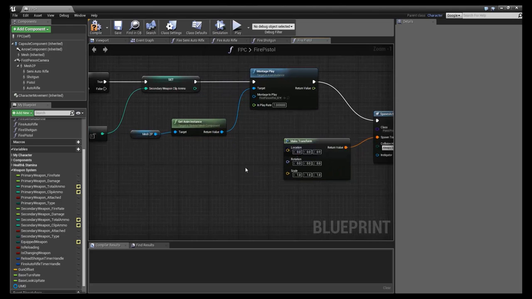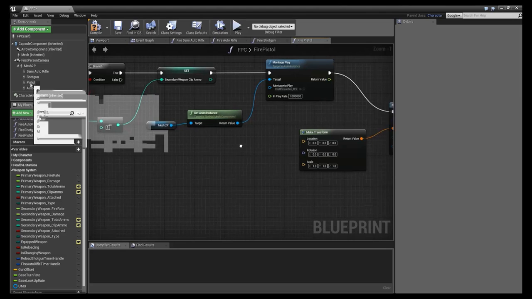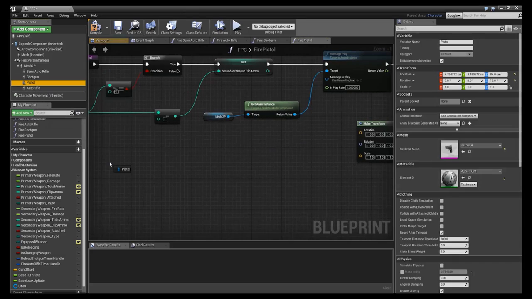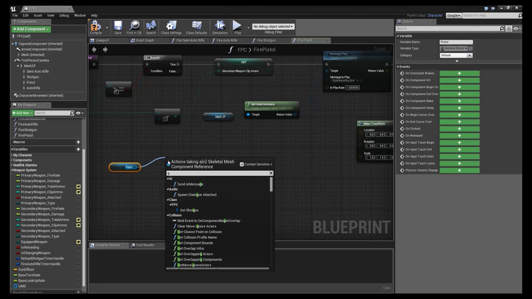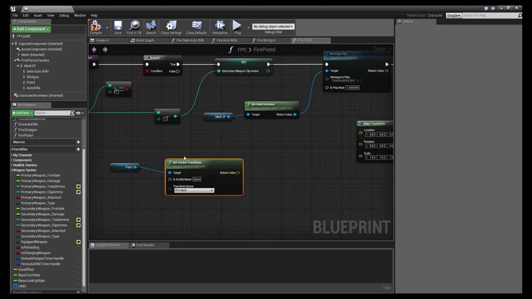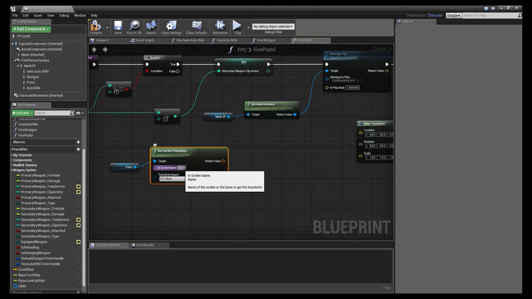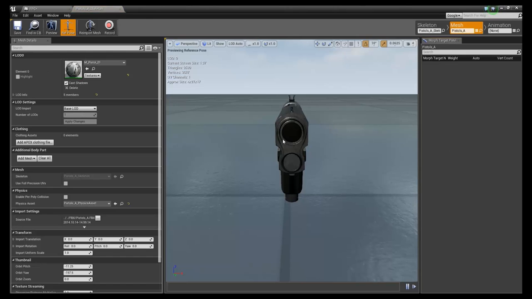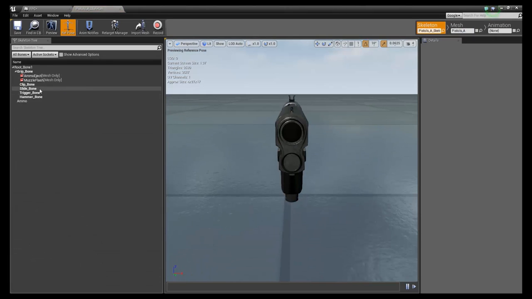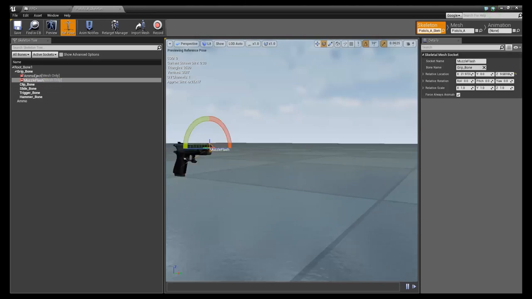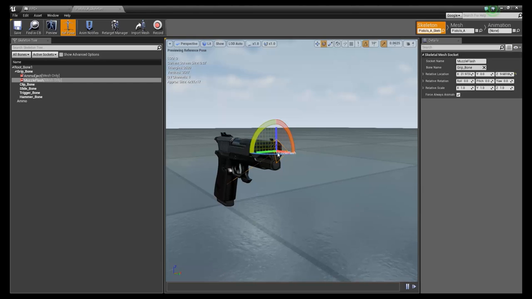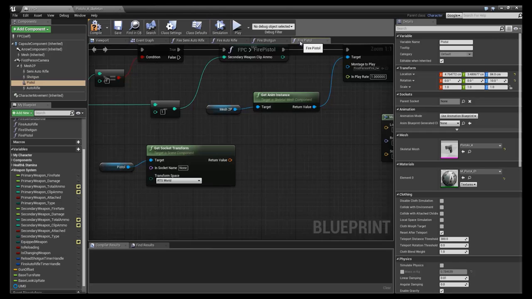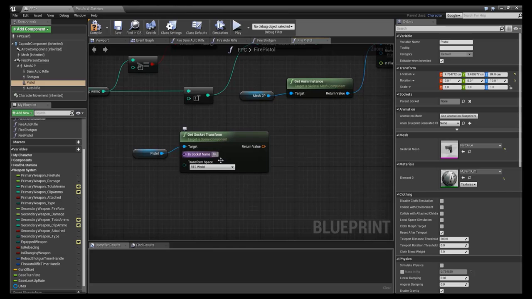So to get the location of the muzzle of this pistol, what we're going to do is get the socket transform. So we need to get a reference to the pistol and drag off of this, get socket transform, and you need a socket name. The way we're going to get this is we're going to double click on our pistol, go to the skeleton, and as you can see, right here we have one called muzzle flash. So I'm going to use that for the location that we're firing out of. Let's go back to our fire pistol and enter in muzzle flash.